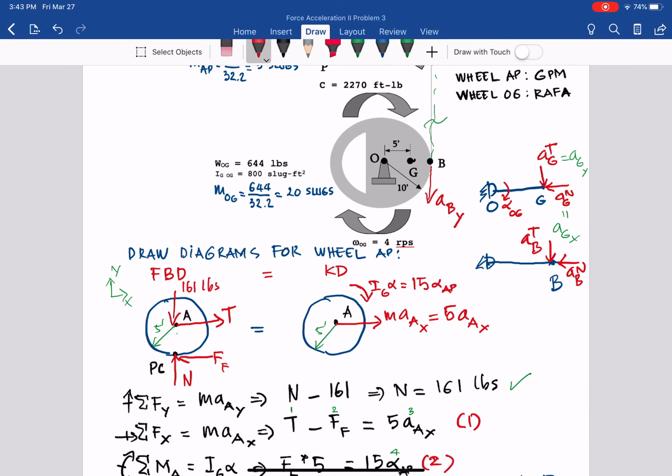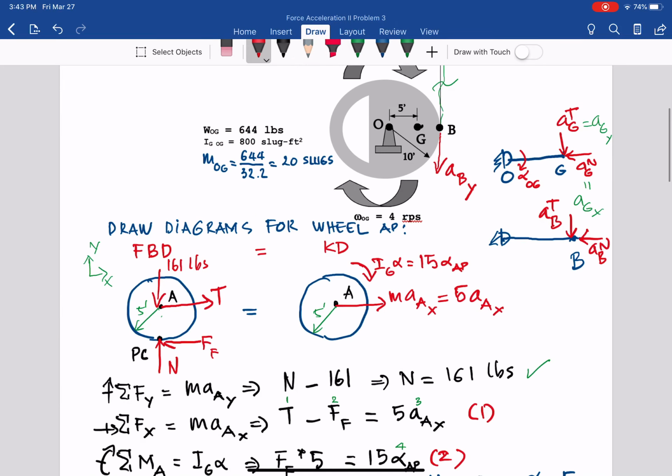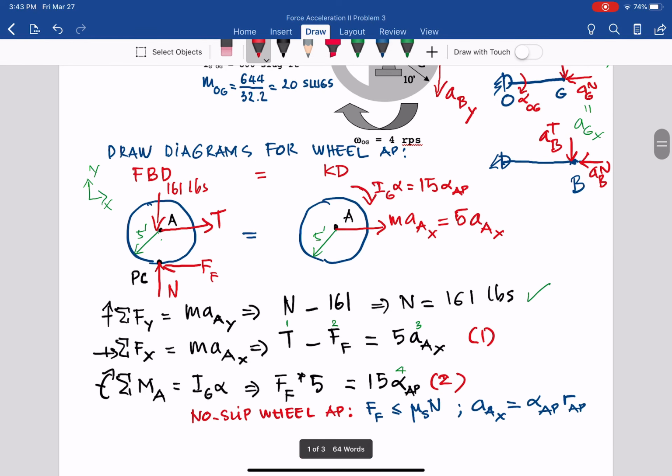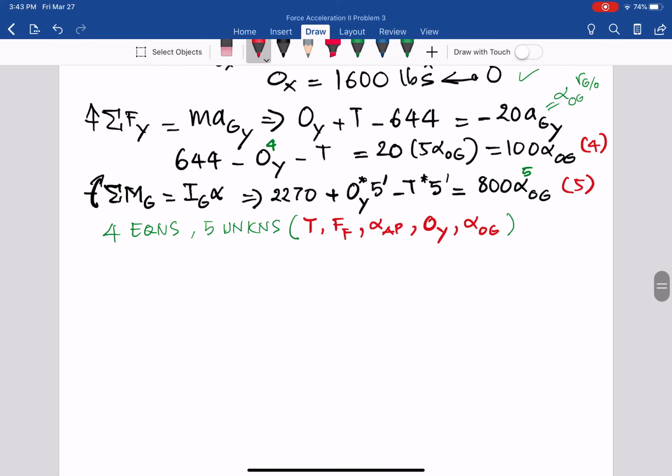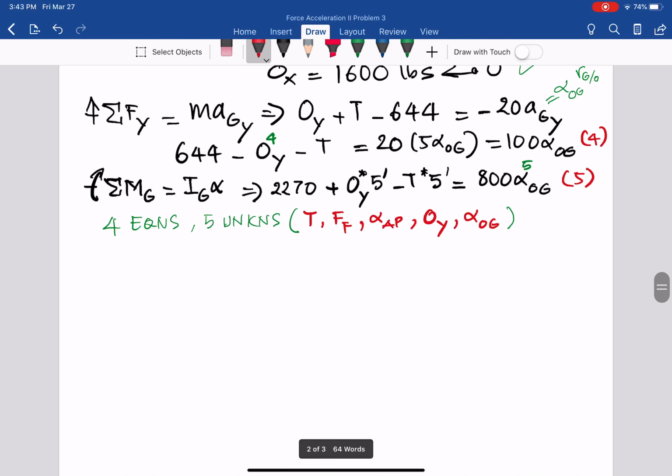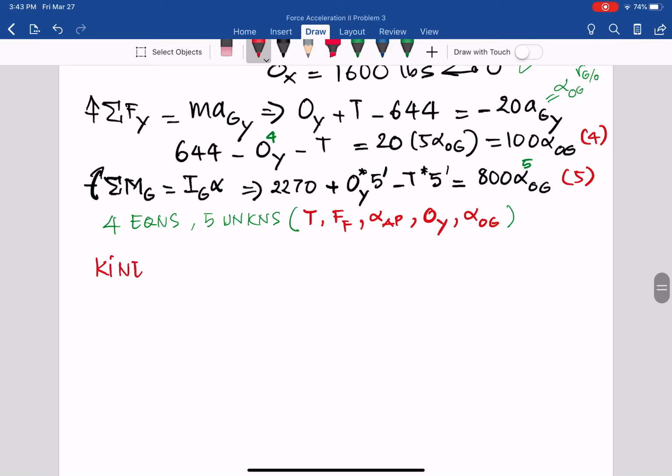So with that, the keyword is kinematic relationship. It's very important, kinematic relationship, because two bodies work together. We have to find out what the relationship is there. Kinematic relationship.